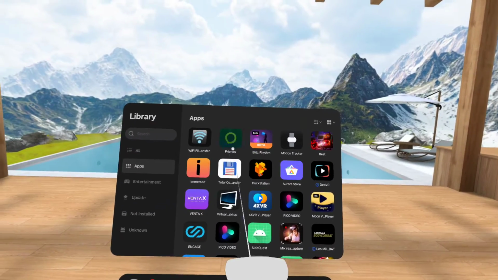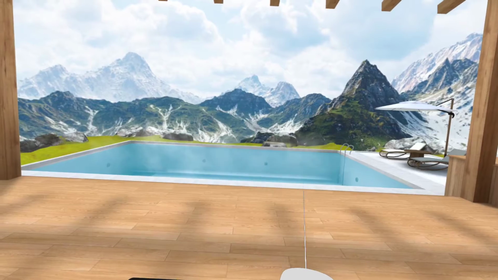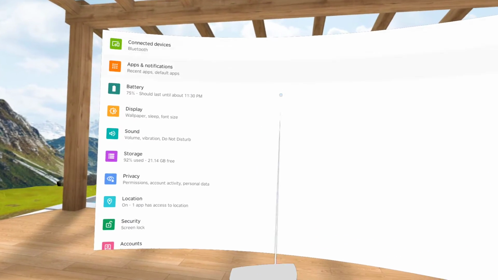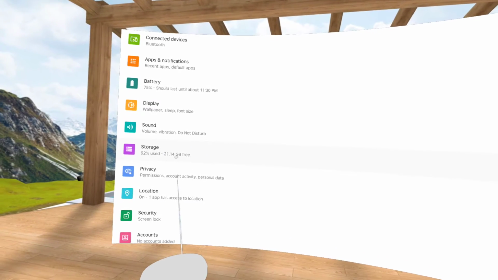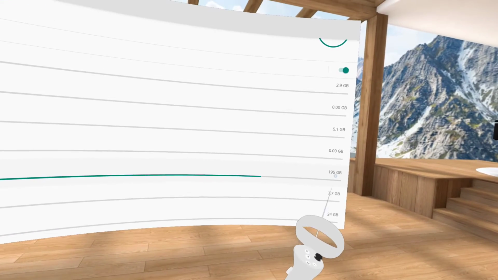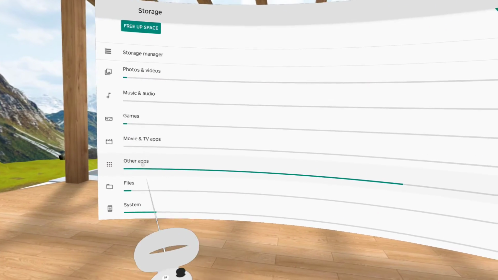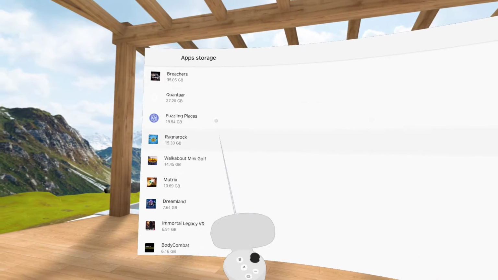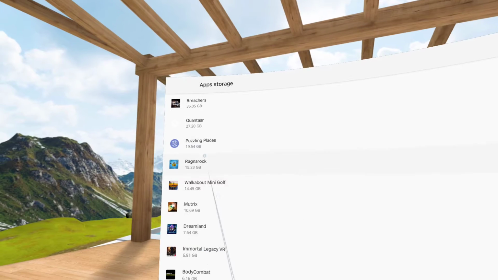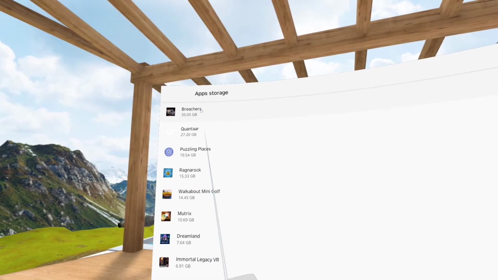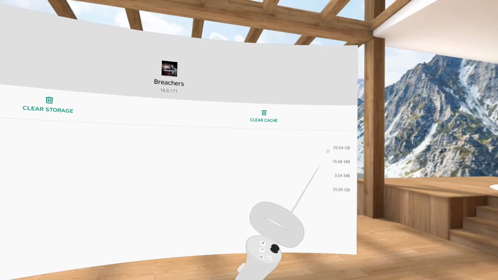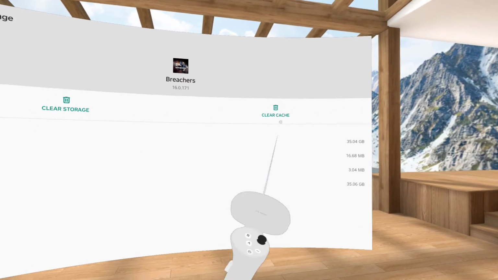So what's happening if I go into system settings, again, I have a lot of stuff on this headset, but if I bring up an Android system settings menu, which you can sideload onto your headset, go into the storage and then see 195 gigabyte of my storage is what's called other apps, which is going to be everything. So this is doing it by size. Straight away at the top, you've got Breachers, which is showing 35 gigabyte. That's quite clearly not a 35 gigabyte game, but we're showing the app size 35 gigabyte.